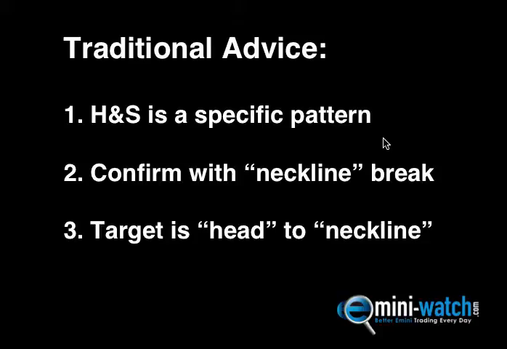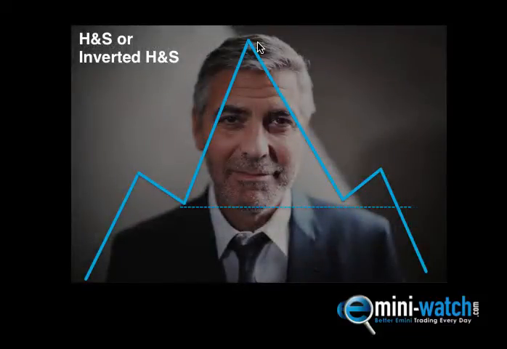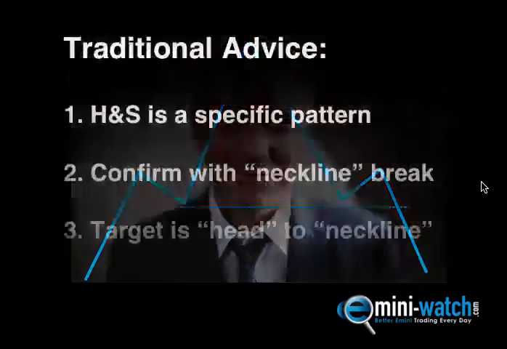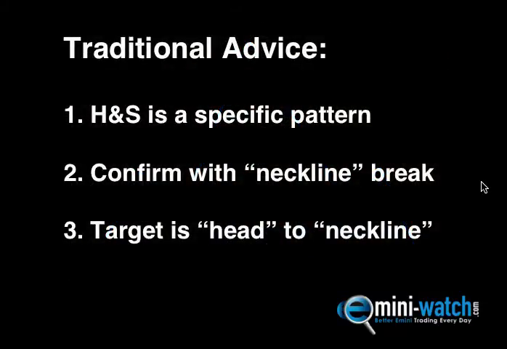The head and shoulders is just one of a whole range of different kind of patterns, either continuation or reversal patterns. The second point is that the neckline is used as the confirmation of the break into a change in trend, and that you can measure the first price target from the head to the neckline. And let me just illustrate that. What an analyst would do, they'd take the distance from the peak in price down to the neckline and project that distance below the neckline to be the first kind of price target on the way down, that you'd kind of take profits on a reversal trade there. So that's what traditional technical analysis says.